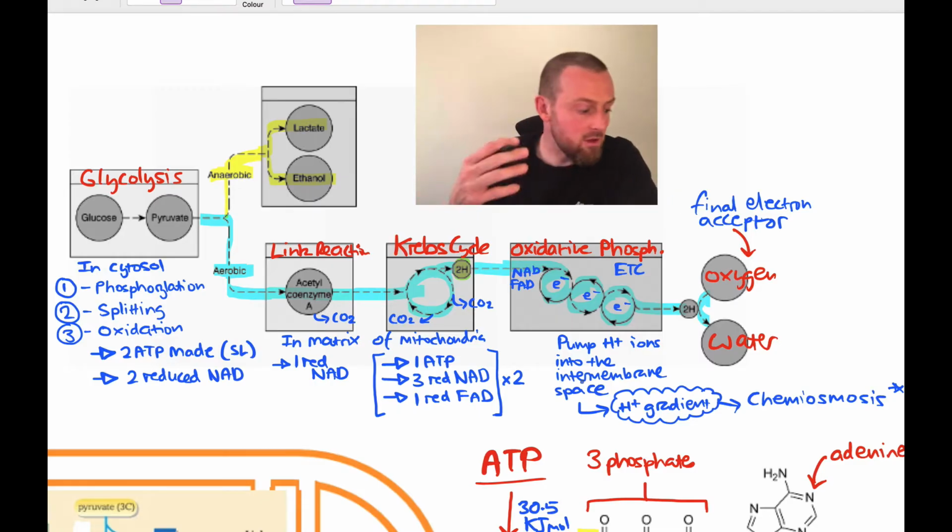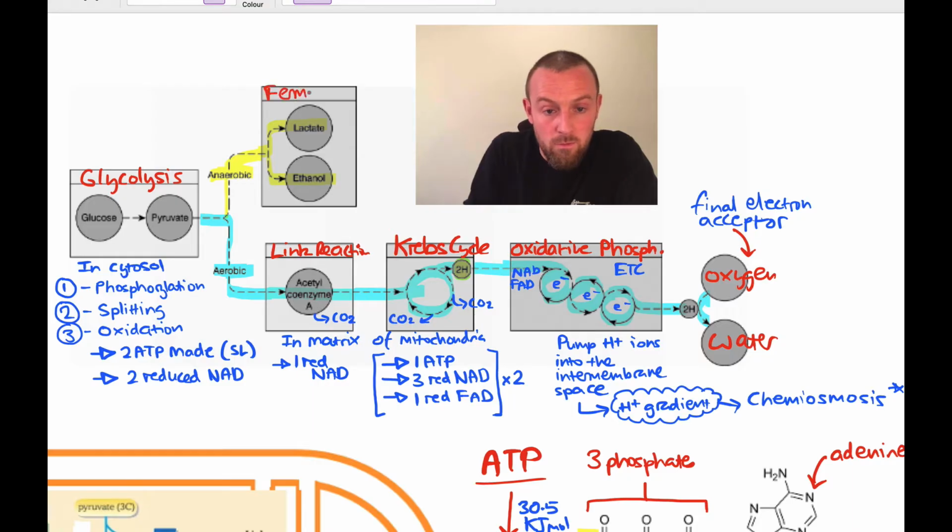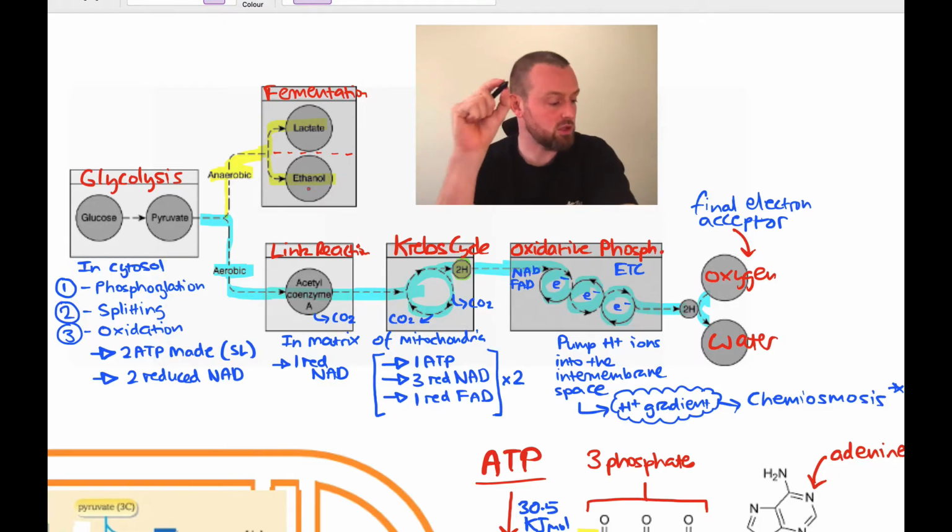Now, didn't talk about anaerobic respiration. Anaerobic respiration has glycolysis as its first step, but then there's another step, which is called fermentation. And that can proceed in 2 ways. So the top way is sort of in mammals or animals, and this bottom way is in fungi or plants. And we're going to come back to that later. I don't want to bombard you with too much information yet. We'll come back to that later.